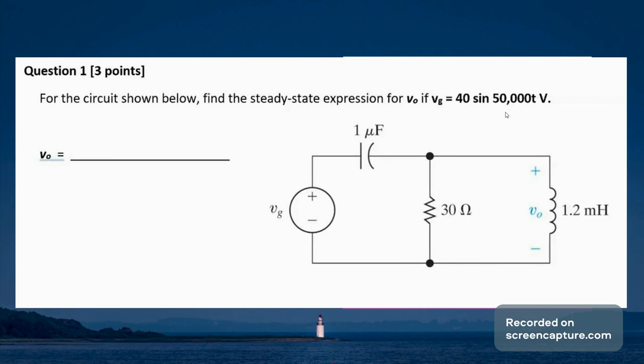So now we have to convert that over to polar form. Doing that would give you 42 angle 45 degrees, and then you just plug that back in to your cosine expression with the correct frequency, giving you a steady state expression of 42.3 cosine 50,000 T plus 45 degrees minus 90 degrees. And you can simplify that to just negative 45 degrees.